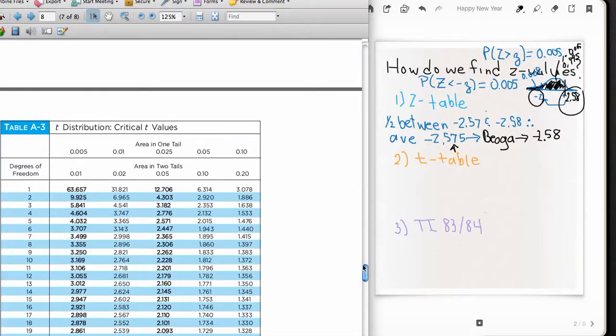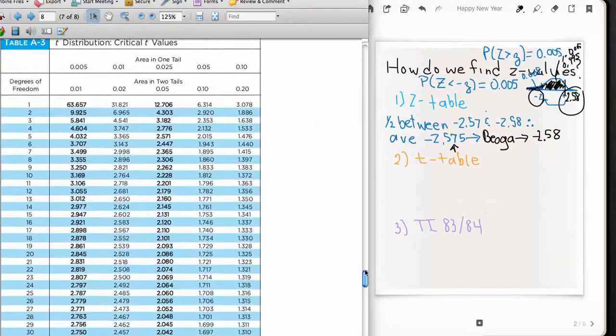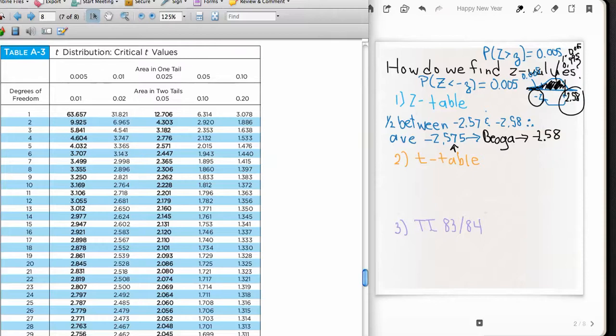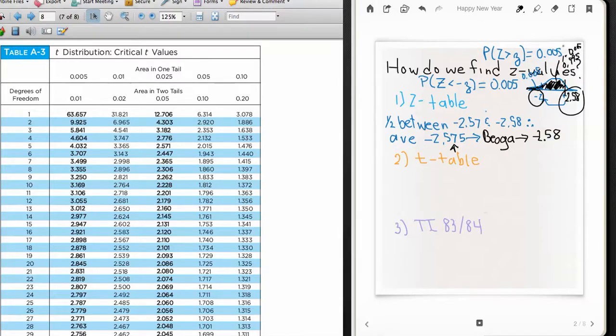Eventually we're going to get to this anyway, so I love the t-table because the t-table gives me some very quick ways of finding these. Now the t-table is based a little bit differently than a z-table. It is actually giving you what we call critical values. That's the actual z-score, based upon some very specific requirements for areas in the tail. So what I'm looking for is an area in one tail here.